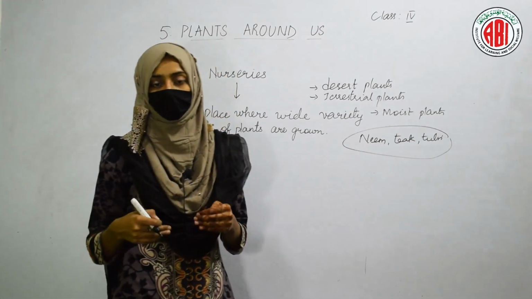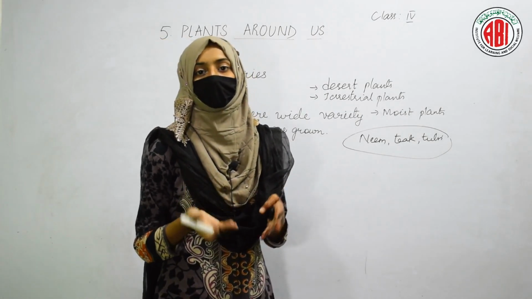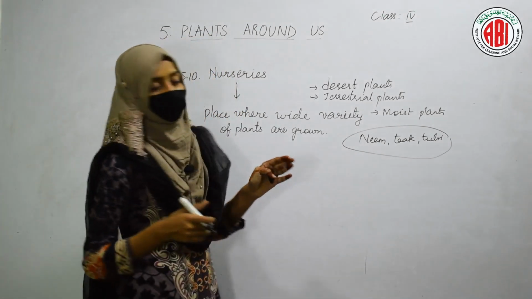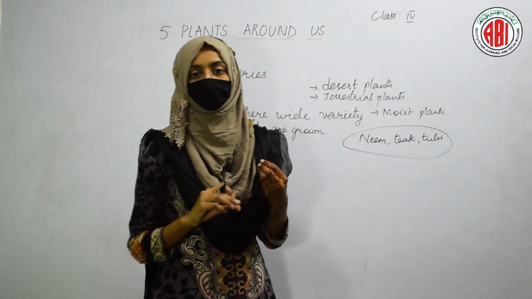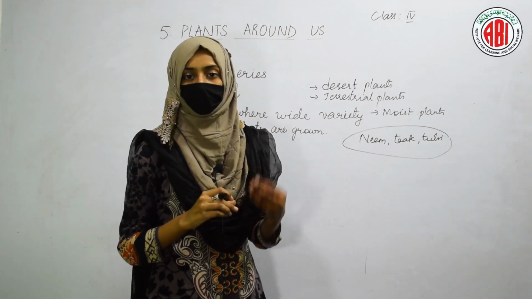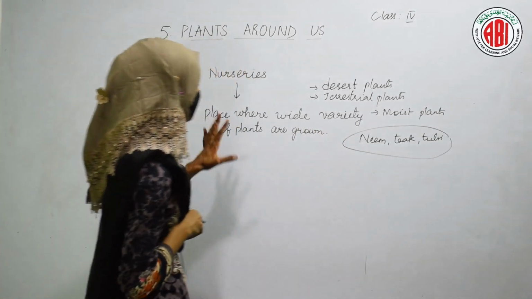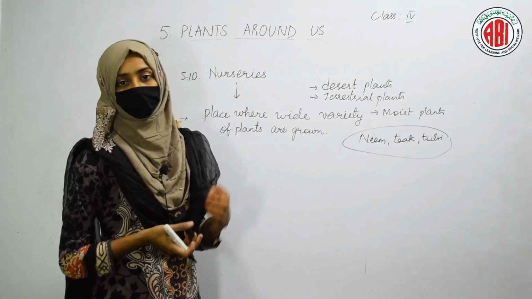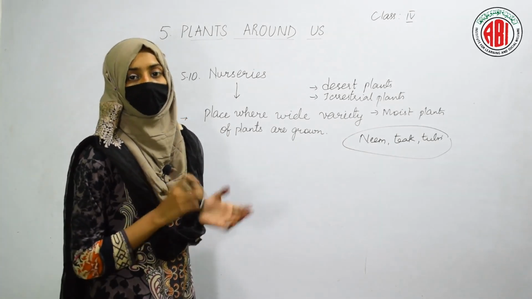They bring those plants to the nurseries, and from the nurseries the other people, the society members, can get that plant and grow it in their houses. So in this way, the officials of the forest department are contributing their work towards social forestry. They want to develop the forestry, they want to improve the environment, so they are doing this work. They are providing a wide variety of plants to the nurseries. So from the nurseries, people can buy the plants and grow them in their houses or in the schools or in their offices.